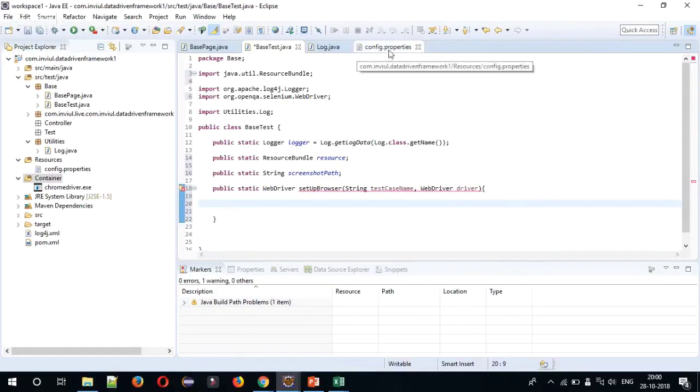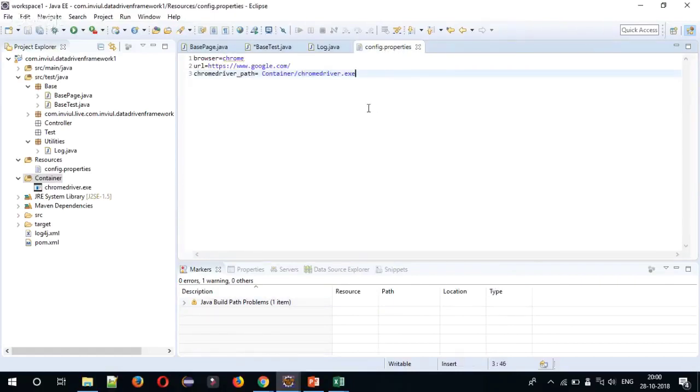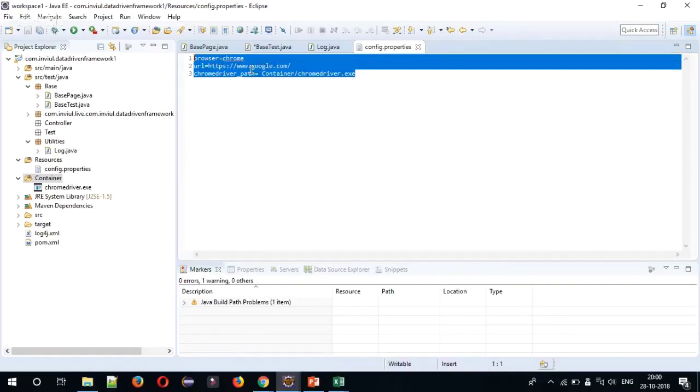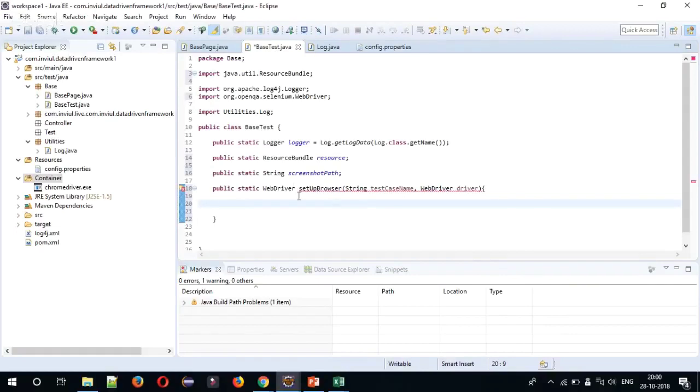Now, here in the configuration properties file, we have defined the Chrome driver path, URL, and which browser. So we need to read this data first.